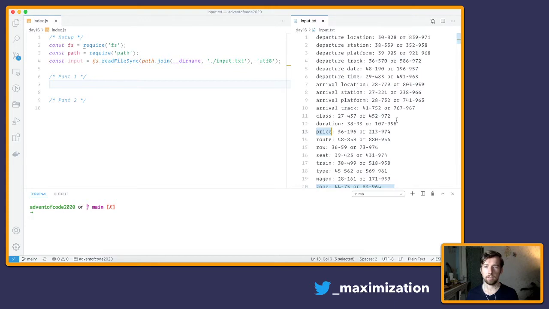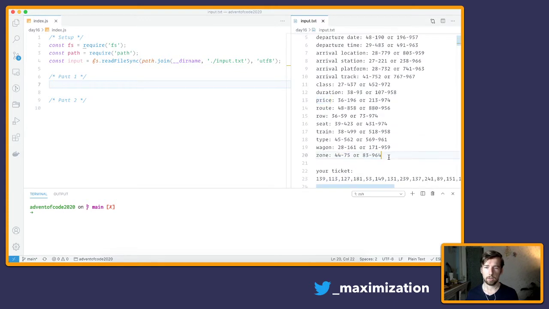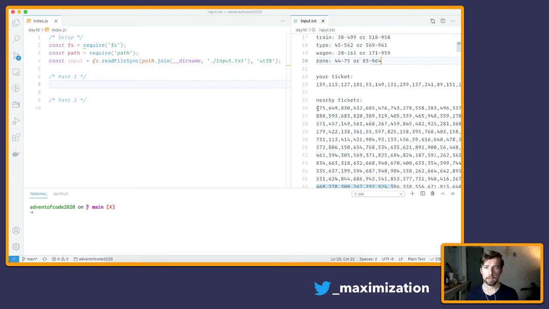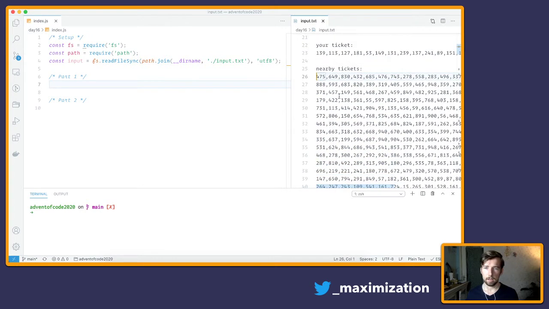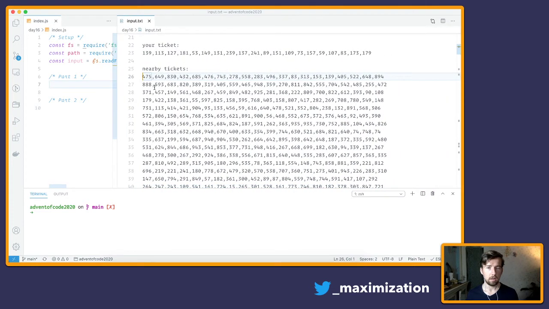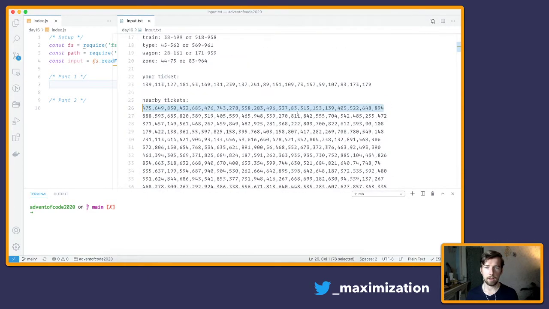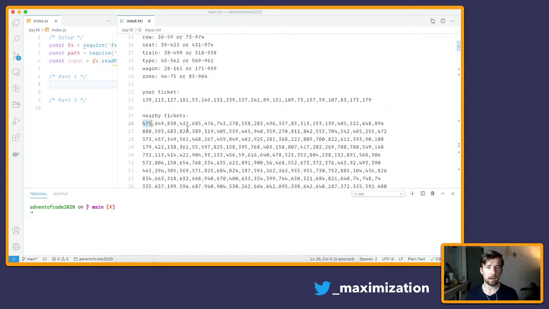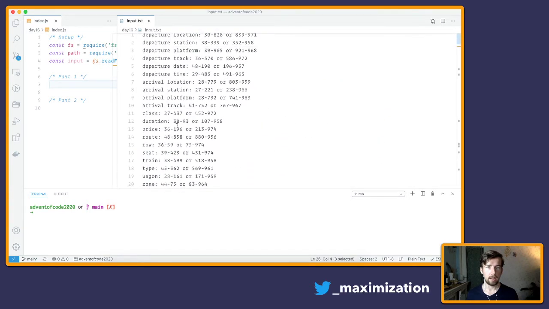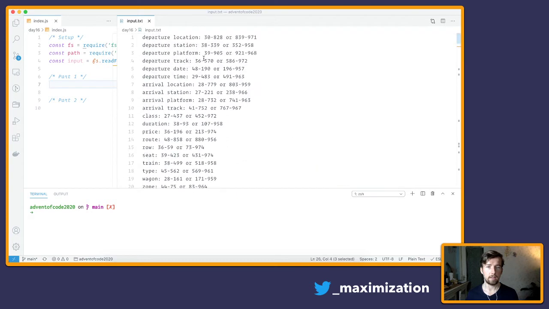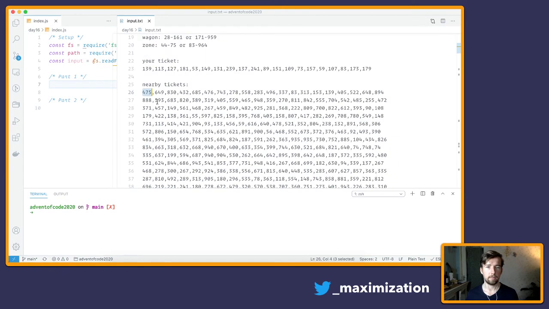So we have a bunch of fields here, like 20 of them, and we need to go through the nearby tickets, and it's a comma. Yeah, so each ticket has, I presume, 20 values separated by a comma, and we need to find out a value that is invalid for all of these fields.